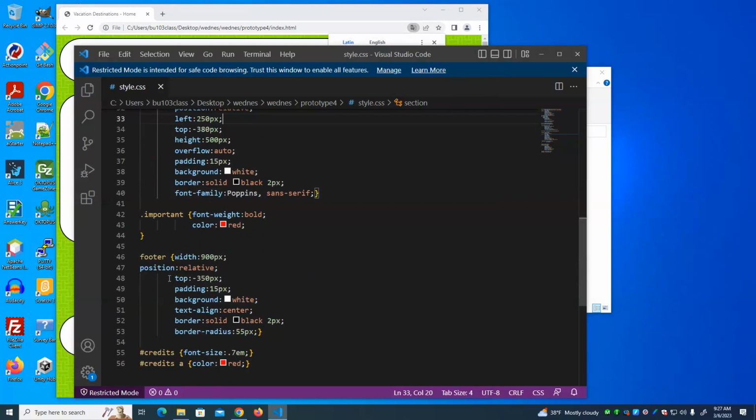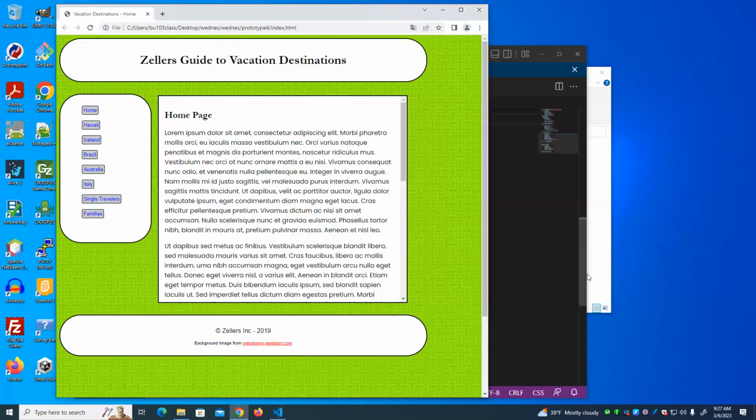We do the same thing with the footer. Push it up top, an additional 350 pixels. I wouldn't use this very often, but if you did see a web page that someone else was working on and it was your job to change it, you should know what relative position means because you might need to change that. And sometimes it does come in handy.